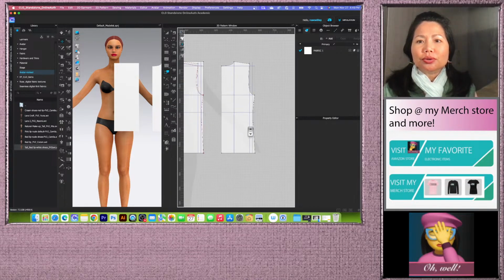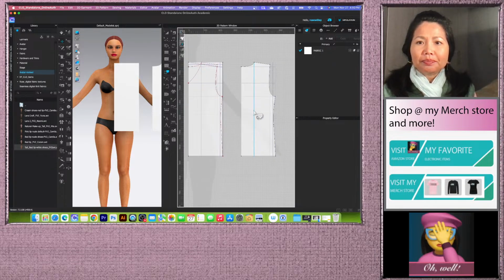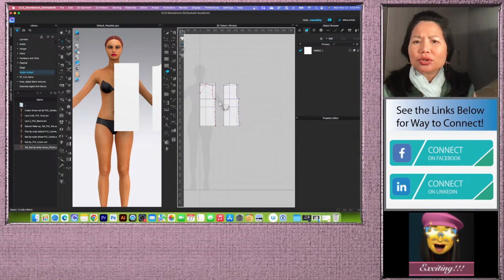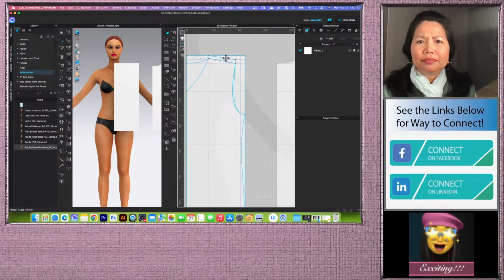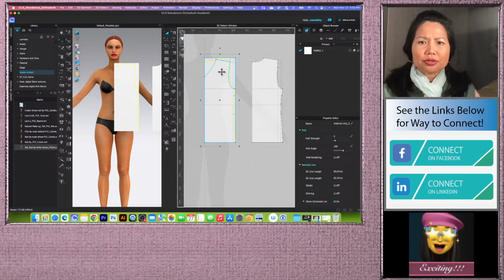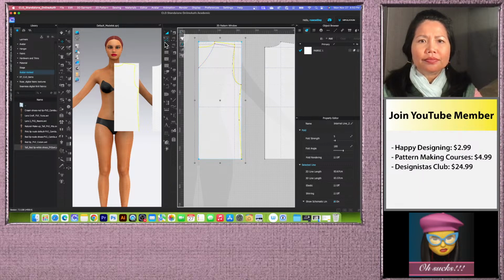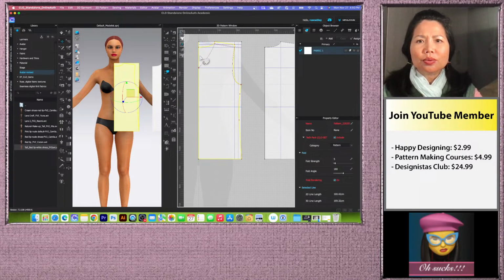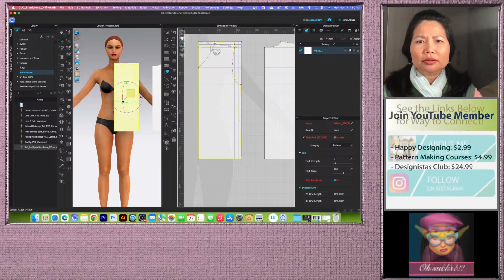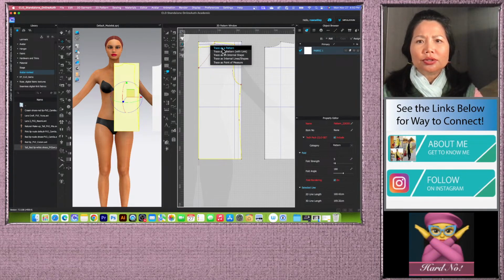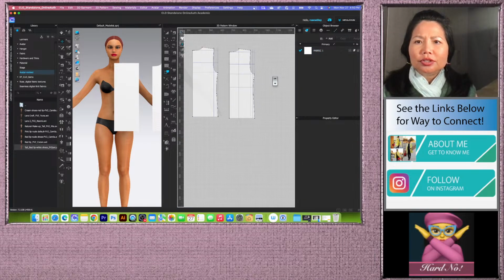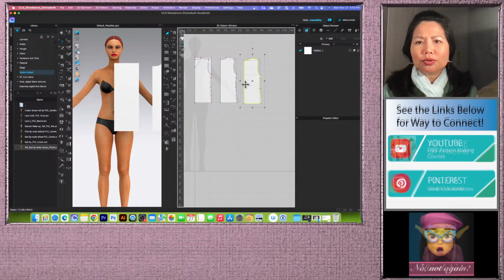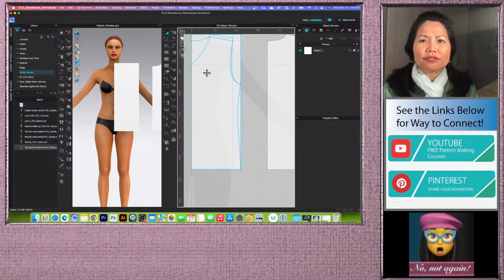Next we want to trace the front pattern. Sometimes when I trace this pattern, it comes with both. So let me give it another try. Why doesn't it come with both? Because I also want the top part as well. So I'm going to trace as pattern one more time and see how that goes. It doesn't come, it's okay. I'm going to remove that. And now I'm going to trace the front part.